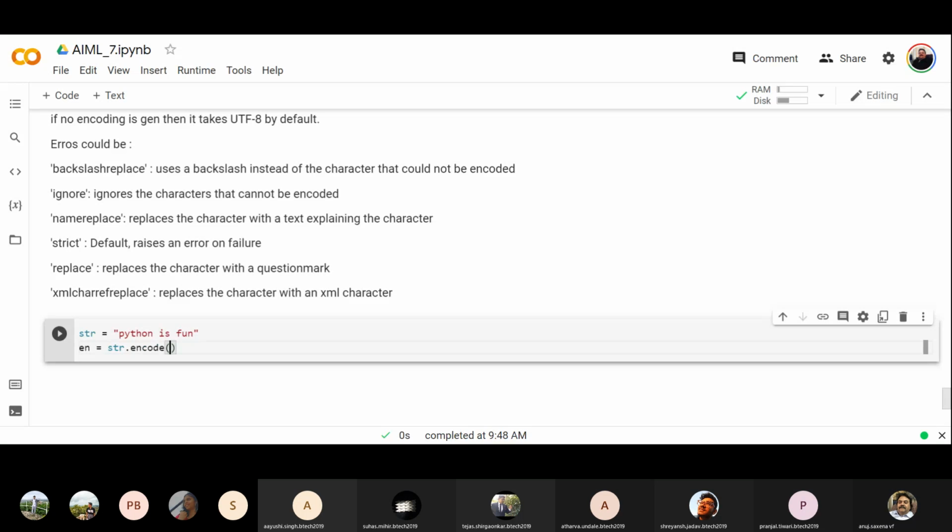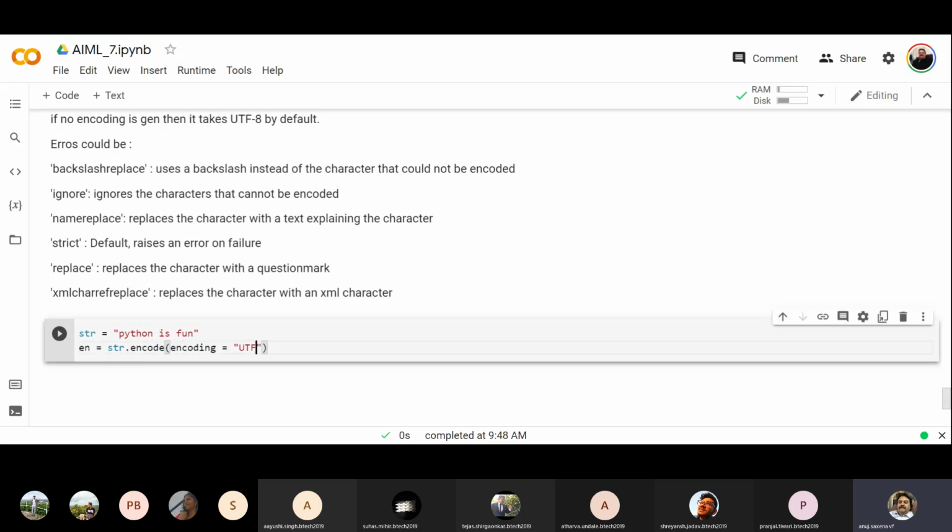Put the type of encoding I want. I'm not sure if you have used any encoders. Online also we have many options. Use that also. By default, if nothing is given, then UTF-8 is used.